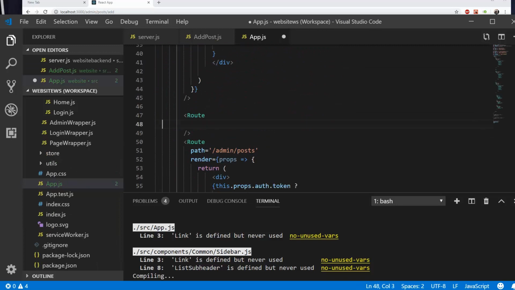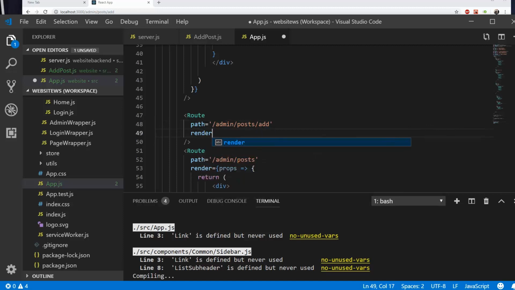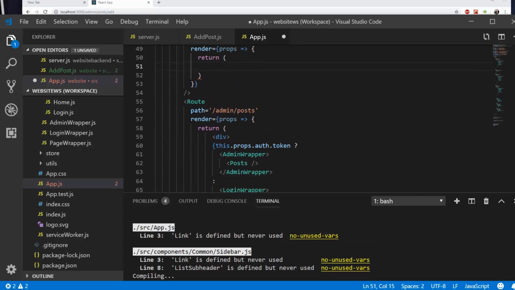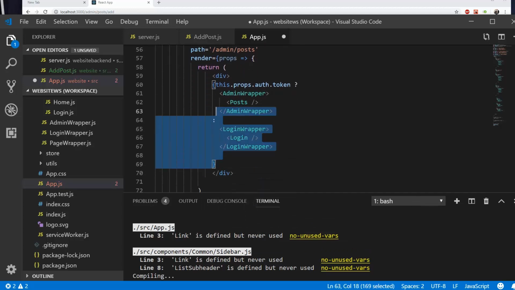And then right here, above our current URL for admin posts, we're going to create a path, which is admin/posts/add. And then the render is going to be, we'll get the props, and then we'll return basically this.